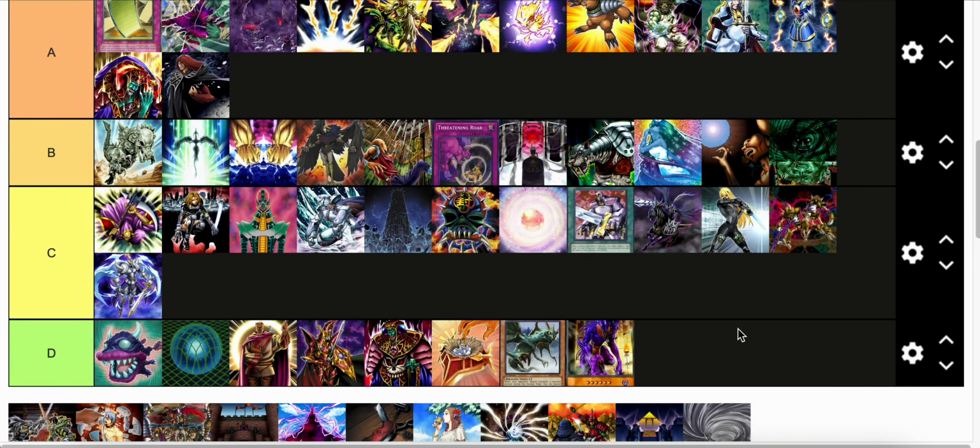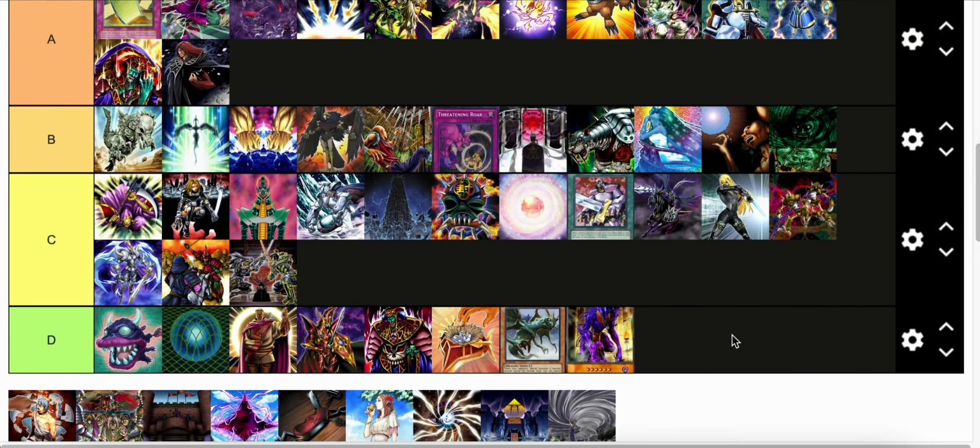Gozen and Rivalry. Rivalry's better than Gozen, but neither one is particularly good, especially if the ruling changed. Yeah, these kind of suck. The fact that you can just tribute over stuff in Edison, and this has been clarified that it works this way, means that these are just way, way worse.